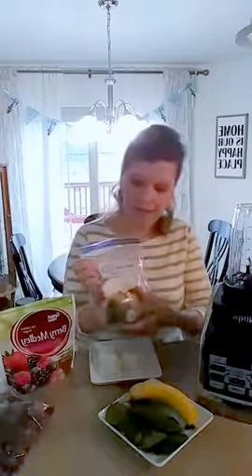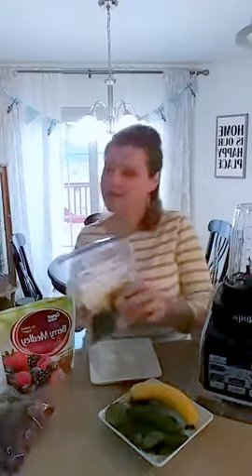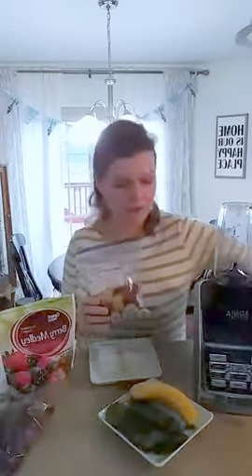You put all that in a freezer bag, label it with the date and what it is, and put it in your freezer. When I'm ready for my smoothie, I take that freezer pack out, put it in my Ninja blender — this Ninja is phenomenal, it makes really smooth smoothies. And to this freezer pack, I add one cup of liquid.